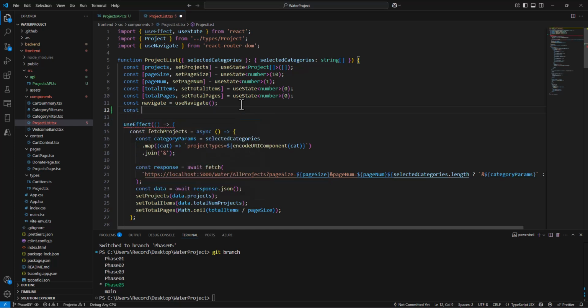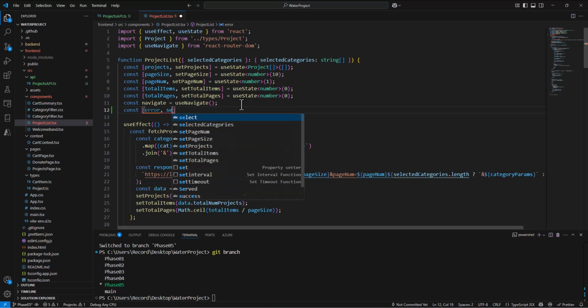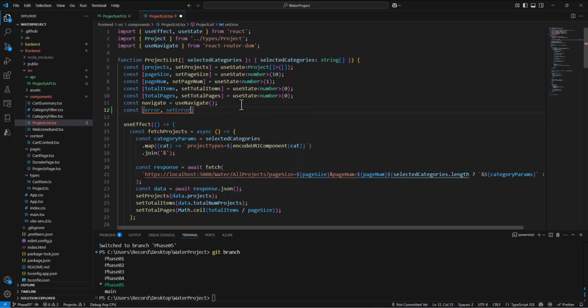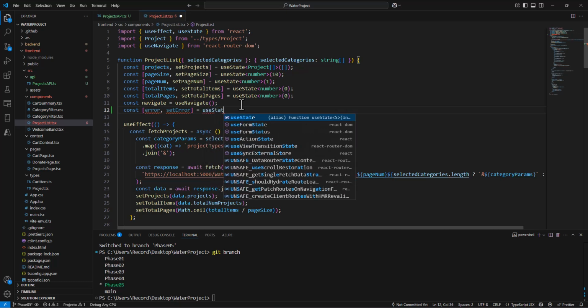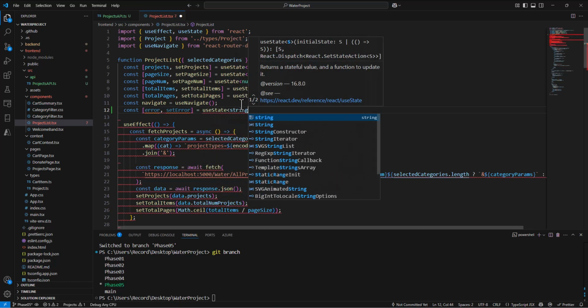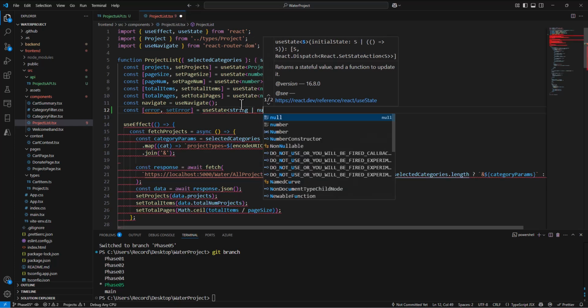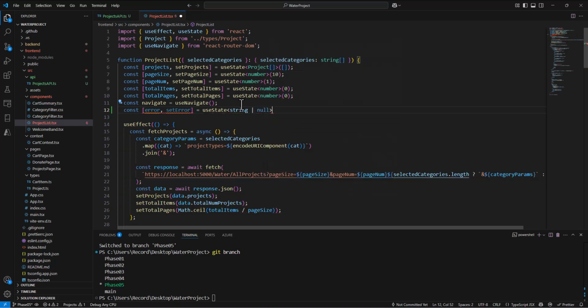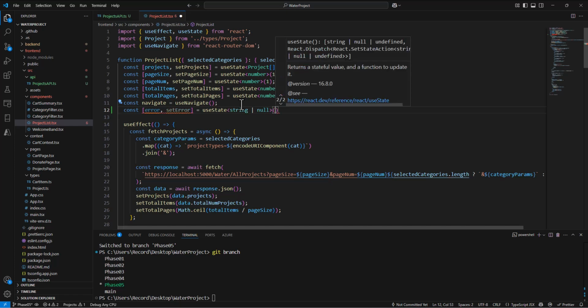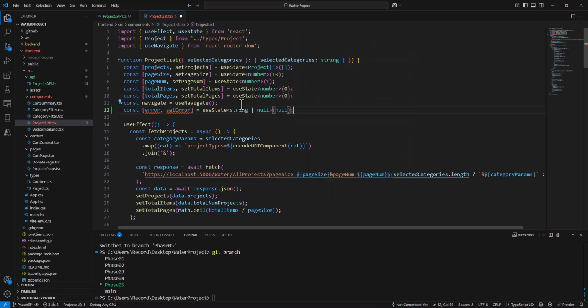We'll have a const called error, and we can set whether there's an error or not to make decisions, and that'll be using state. It's a string, and then we put a bar and then null, and the default state is null. So if there's not an error, we're okay with that. It can be null, that's fine.